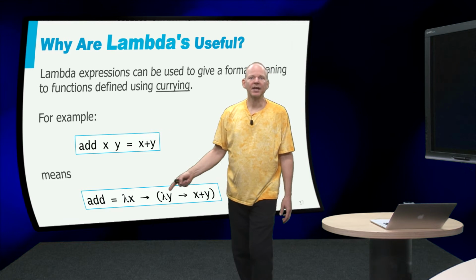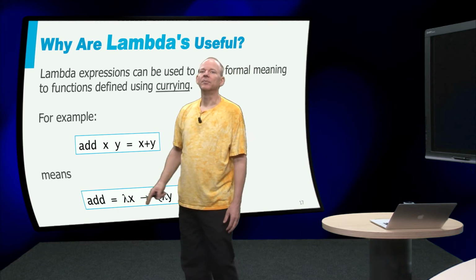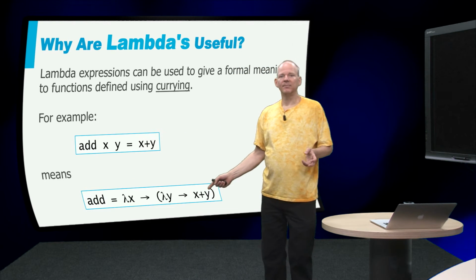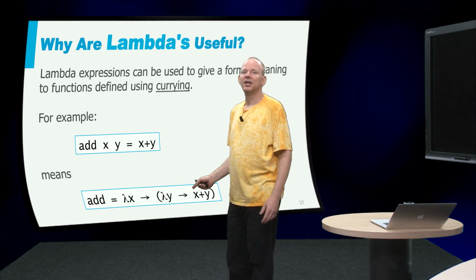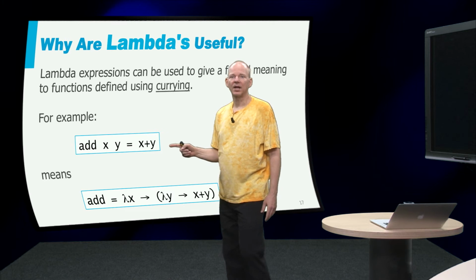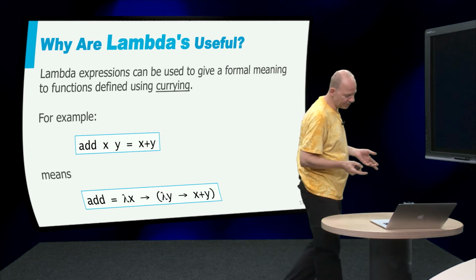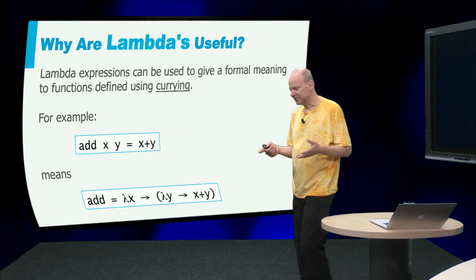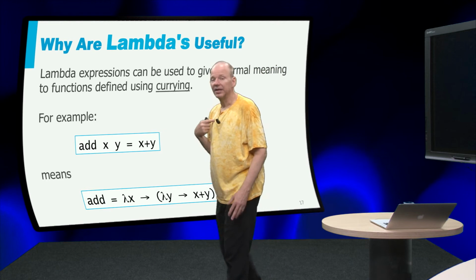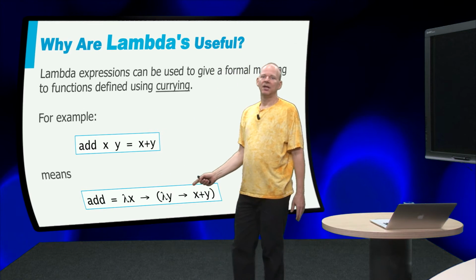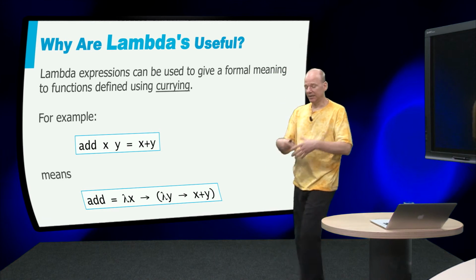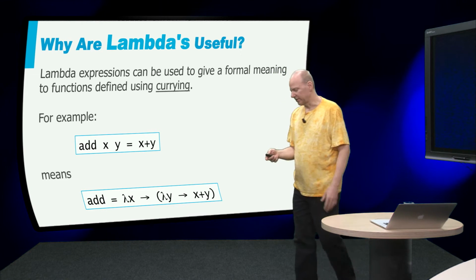And when I write Haskell, I often write them in this form. Even though it's a little bit longer, it means that I have to type more characters, but I think this form is more readable than that form. And in the course of these lectures, we will switch between both of these. But again, if you look at my Haskell code, I prefer to write things using explicit lambdas to convey the actual meaning of a curried function.